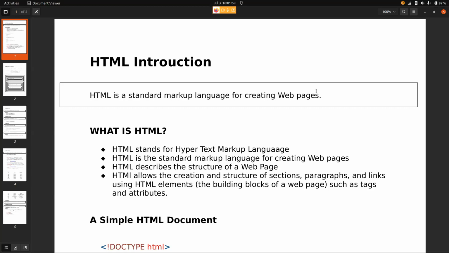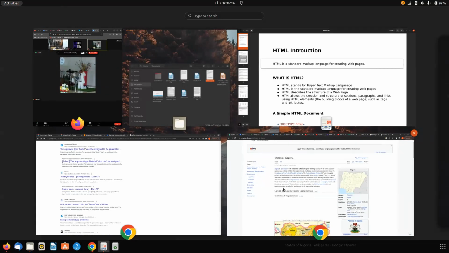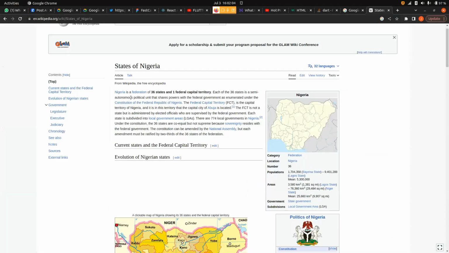Yeah, they help us, because most of the things written here, we cannot just write them alone like that. We have to specify what kind of elements or tags we want to use. Either a div tag, a p tag, div for division, a p tag for paragraphs, anchor tag, which is a tag for links.